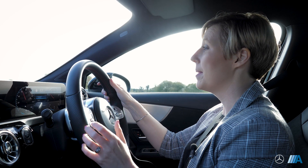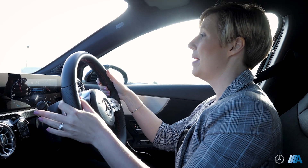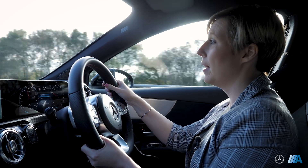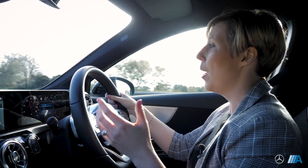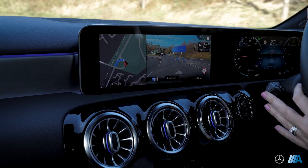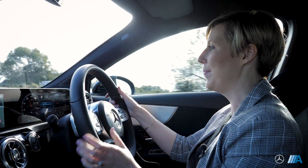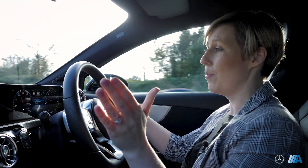Just back to the sat nav - there's an option based on augmented reality which is just absolutely amazing and shows the high level of technology you're getting with this car. It shows you the road ahead - for example on a busy roundabout with six or seven junctions, a traditional sat nav can be difficult to work out the exact exit. But this sat nav physically shows you the junction on the road with arrows pointing the direction to take. I can just imagine how many arguments and difficult journeys that would save you, because you can't take a wrong turn.